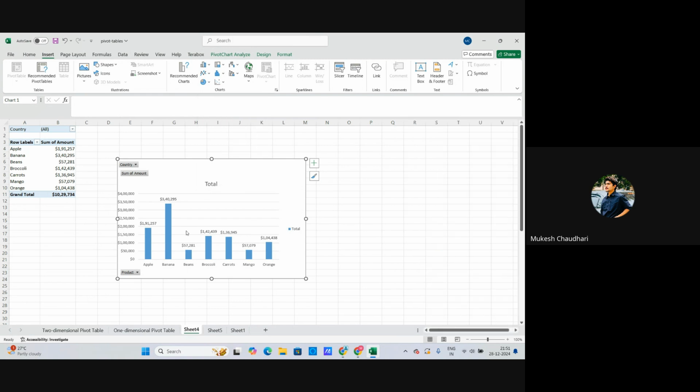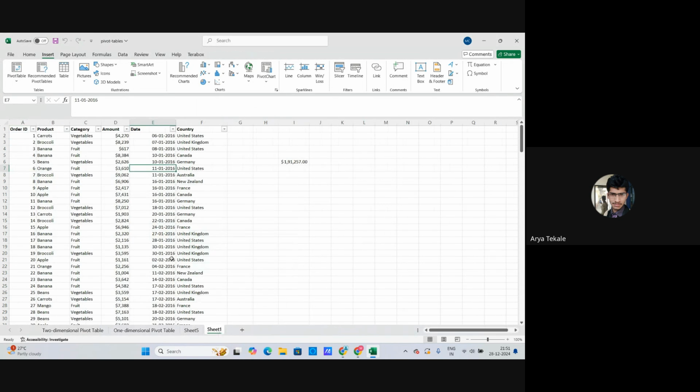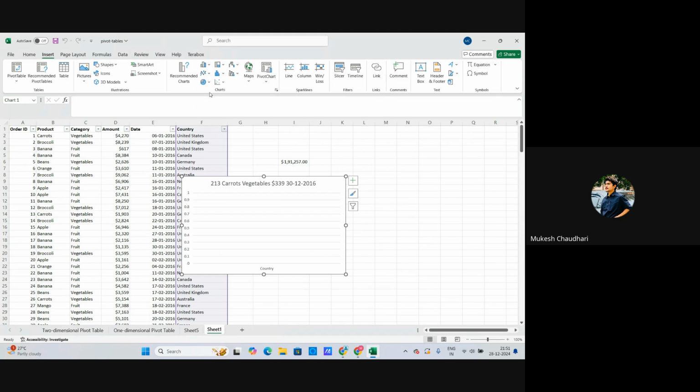Suppose I'm not creating a pivot. I have this data, and I want to create a chart. It won't understand anything. But why do we do pivot?